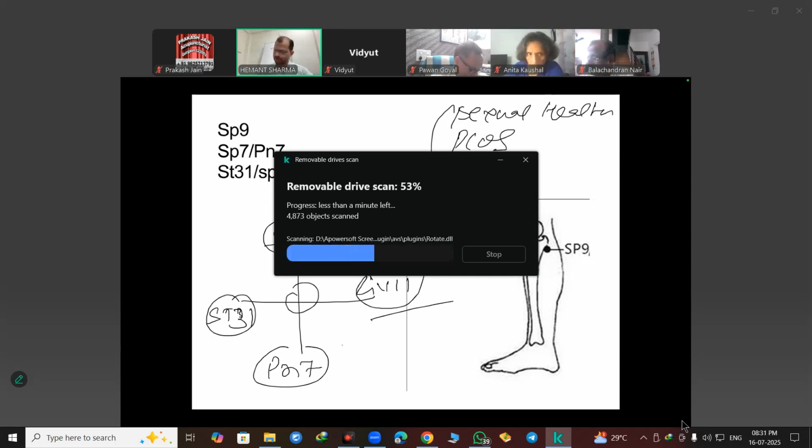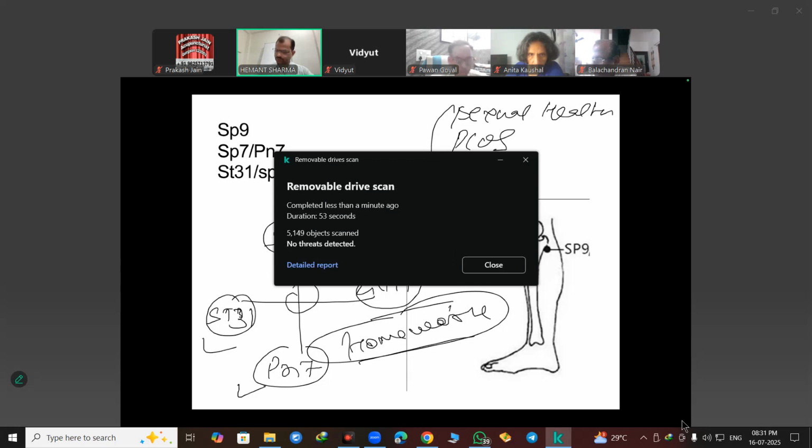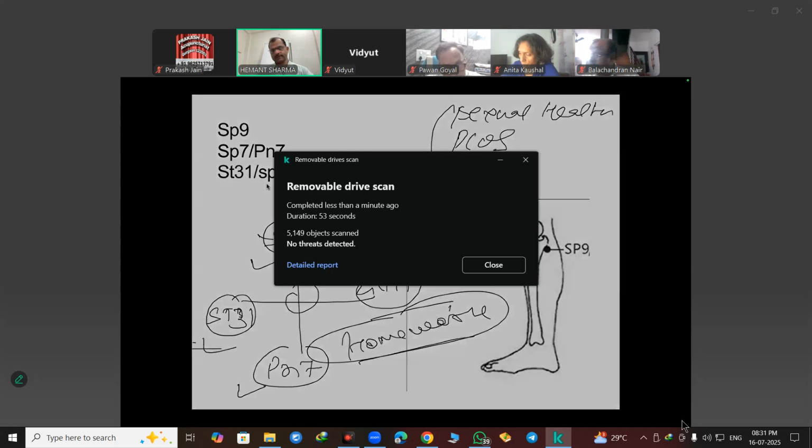So what is the homework? Homework is this. In the next class, you have to tell me the location of these points. आपको इसकी लोकेशन पढ़ के आना है. Then I will ask you. Then I will also discuss with you. So in this protocol, we have 11, 11, 31, and 7 number point. Okay. Spleen 11, liver 11, stomach 31, and pancreas 7.